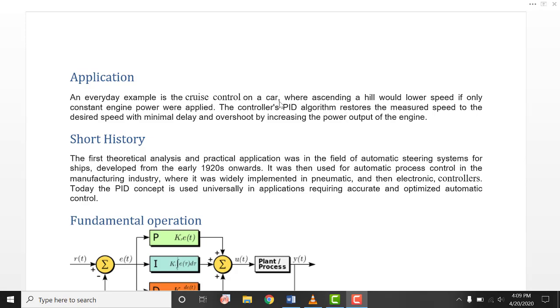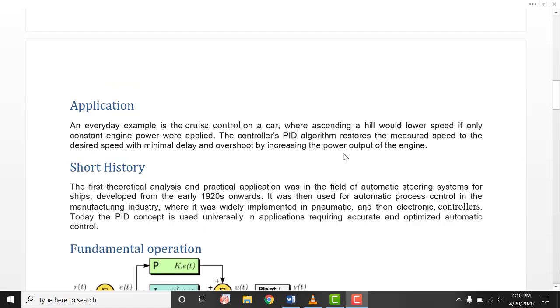Now, for example, you are going on a hilly area in an ascending direction or something else, and you have simply clicked on this cruise button. That cruise button will only fix the accelerator value to 80 kilometers per hour. If you are going up a steep hill, your car will require more power. That 80 kilometers per hour does not work in that situation. You have to accelerate more. So that simple thing will automatically be controlled by your PID controller.